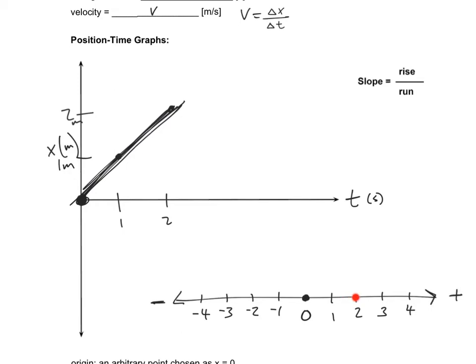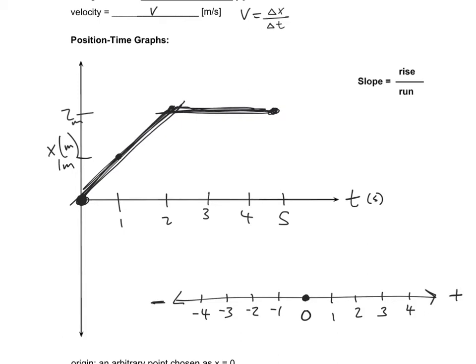And now I'm really tired of moving my pin, so I'm going to rest on 2 for a few seconds. Let's see what that would look like on the graph. I'm going to rest on 2. So at 3 seconds, and 4 seconds, and 5 seconds, however long I rested, I'm not moving because I'm just sitting there on 2. So all of those points through all of those seconds are just on 2 the whole time, right on 2. So that flat line there is not moving at all.